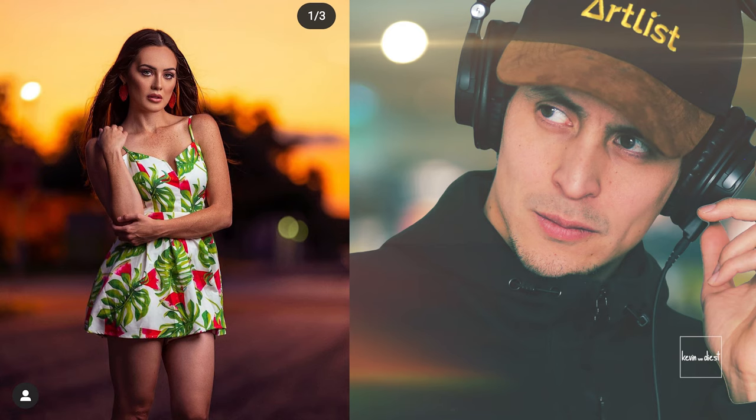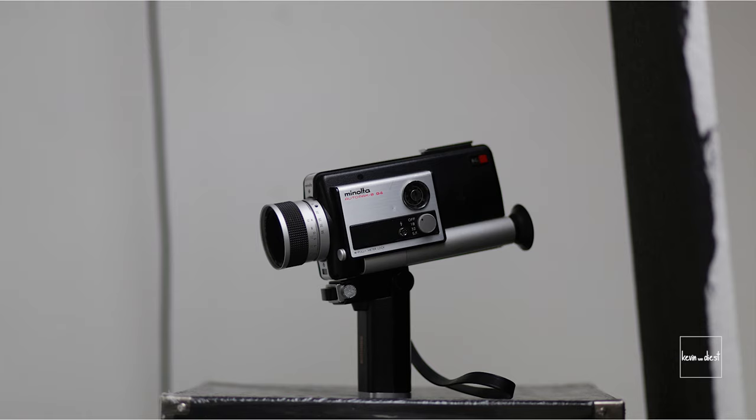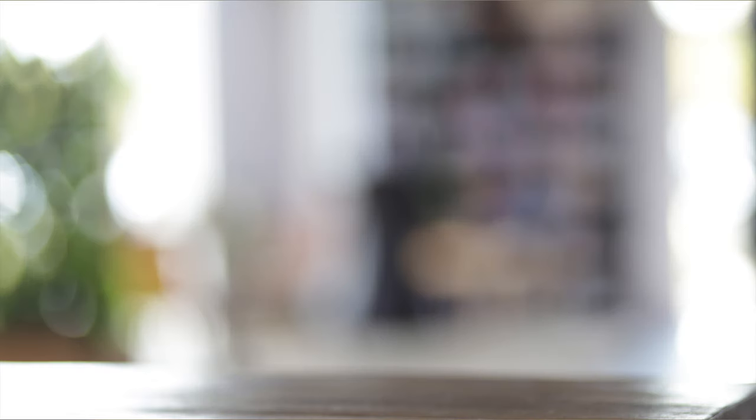It has the same look as if it was shot with the 135 or something like that. Same with the retro camera — I went for another blurry background I had shot, and as you can see here, it really matches with the subject. That has to do with the fact that I took shots from several angles.